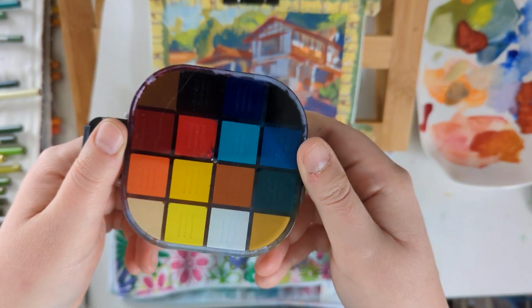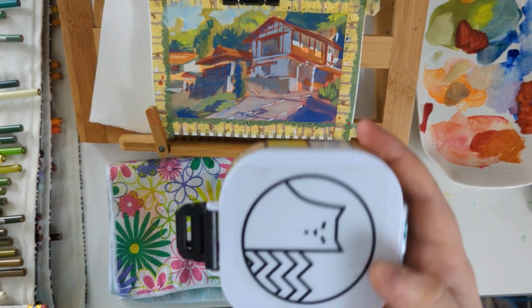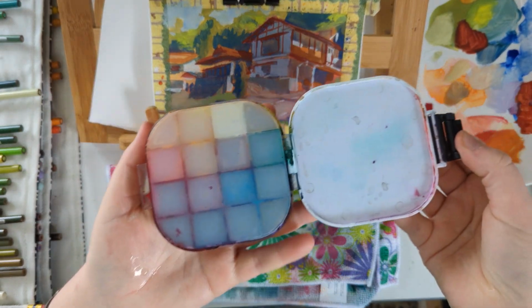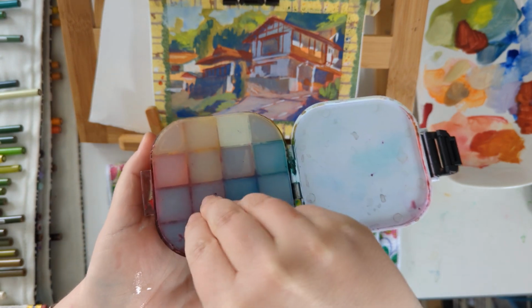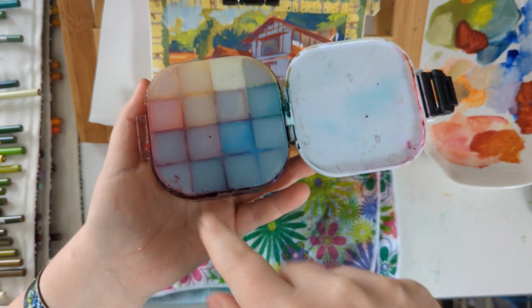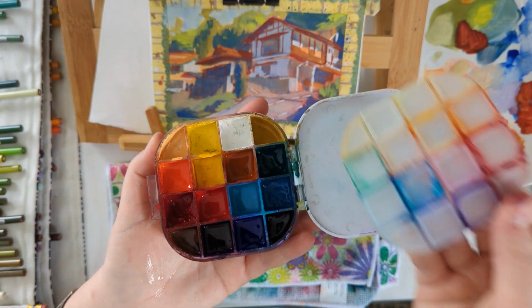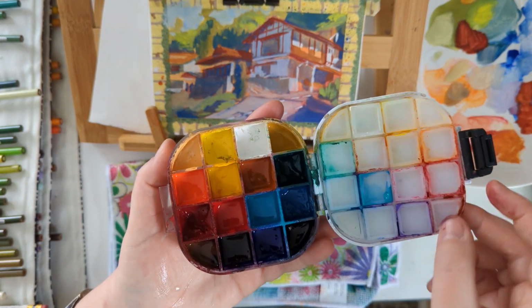So you can see it's a 16 little palette square. It's got a really good seal. It's actually quite stiff when you first get it. And then it has this silicone gasket kind of thing on top, seal. Now, if you have the paint really wet, it does sometimes squirt out, which is why I have the mess that I have. But once I get it the right consistency, it's actually very tidy.